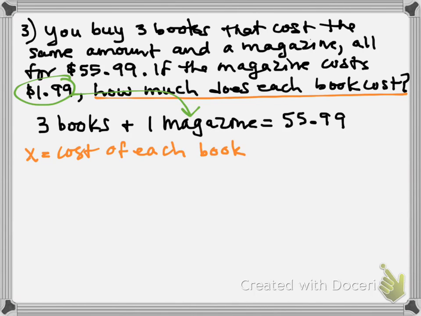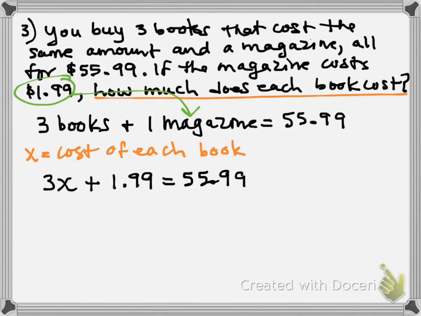Okay. Now that I have everything I need, I'm going to go ahead and write my equation. I have 3 books. So 3x represents the cost of the 3 books. And 1 magazine, which they told me was $1.99. And all of that was the $55.99. So here's what I'm not going to see when you're translating equations: you're not going to have x by itself and a whole bunch of math being done on the other side. If you're doing that, you're trying to solve the problem. You're not telling me what it says. Okay? So let's start doing math.